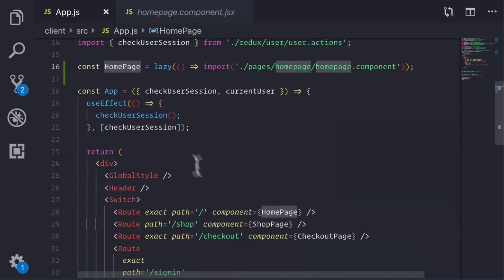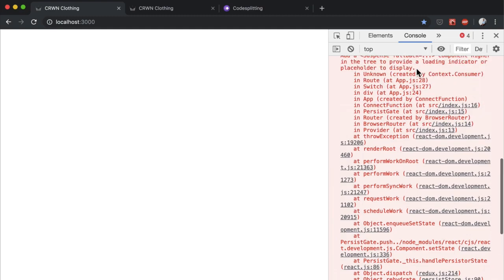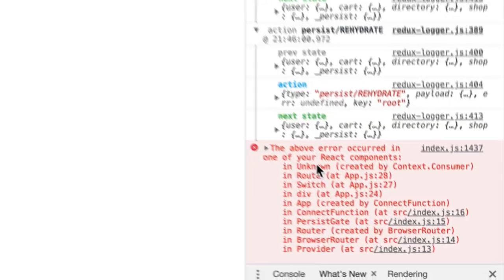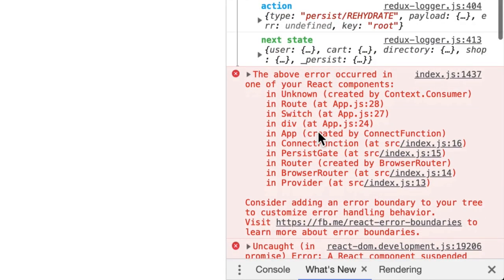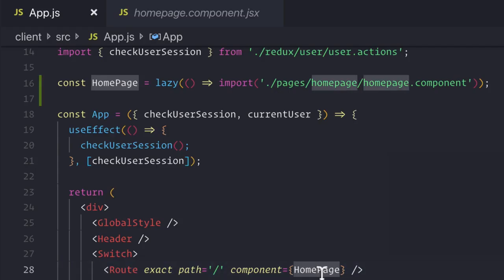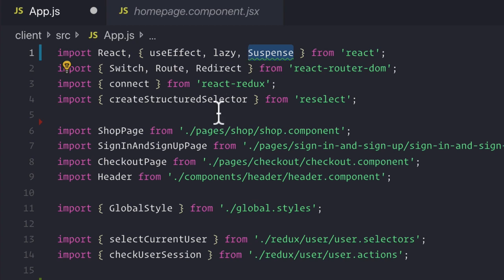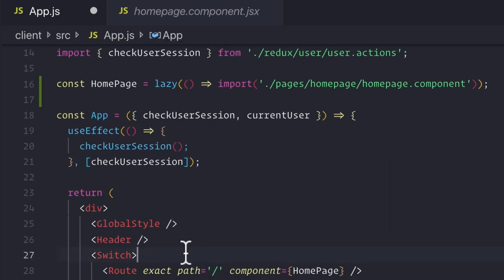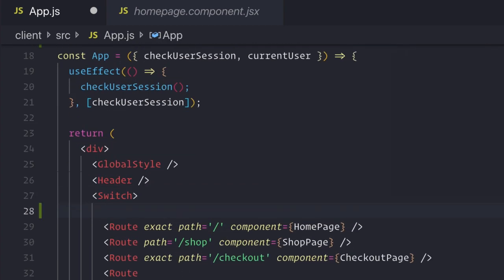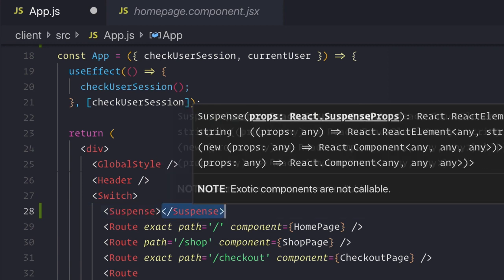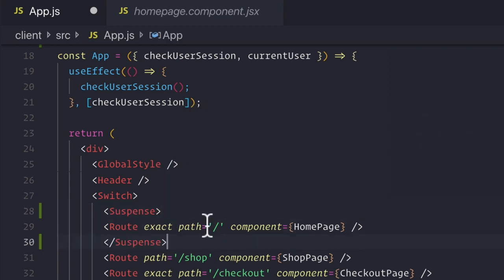Now, I'm not going to use it yet, and what you'll see is that there's this error right here, because there's something unknown that our React context is trying to build from the route. And right now, homepage is undefined because it's not loaded yet. That's why we need to wrap it in suspense. Suspense is a new component that React has released that allows you to wrap any part of your application that might be rendering asynchronous components. So lazy loading components. It's actually meant to be used with React Lazy.